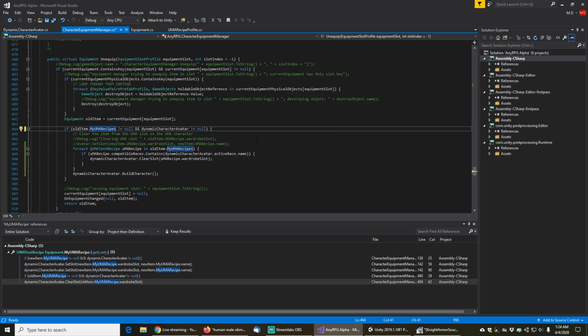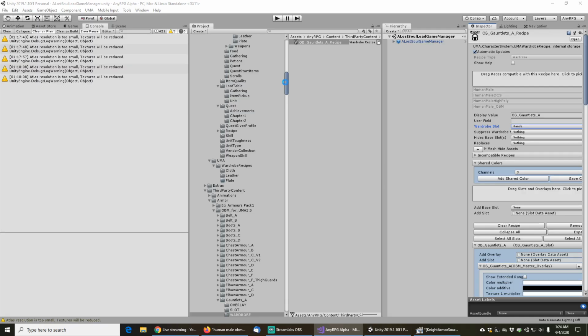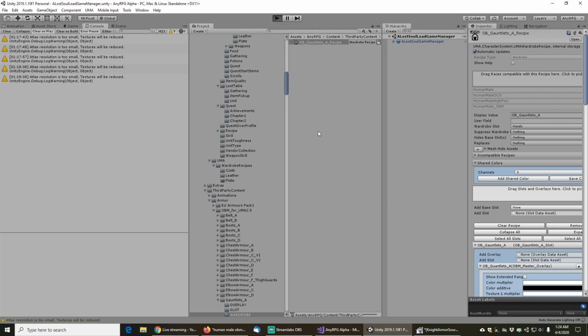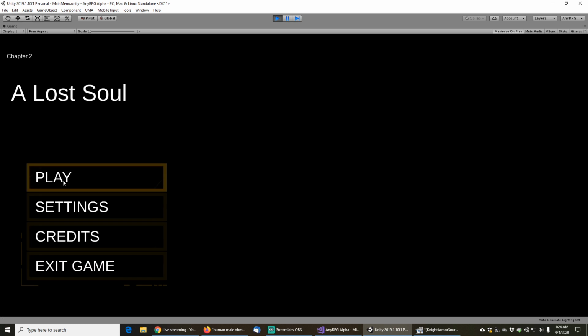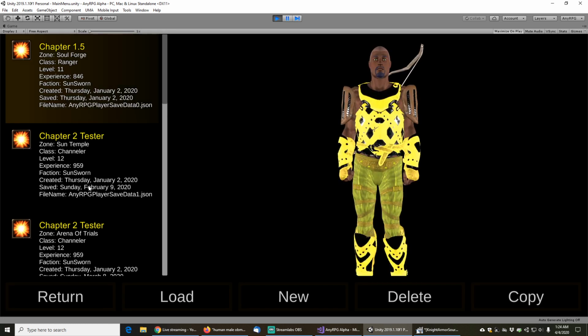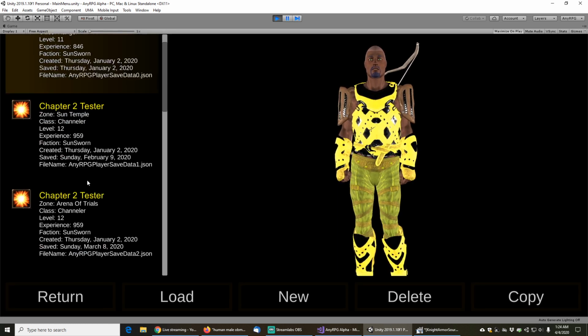I forgot to add the S to it, so that's why the old ones didn't unequip properly. Let's jump back into the game and see just if we can get those old ones to unequip properly.